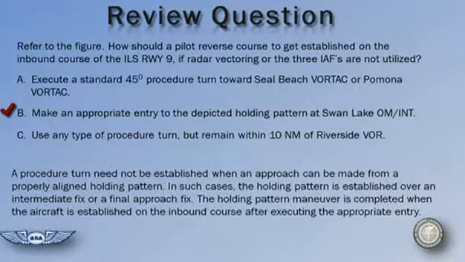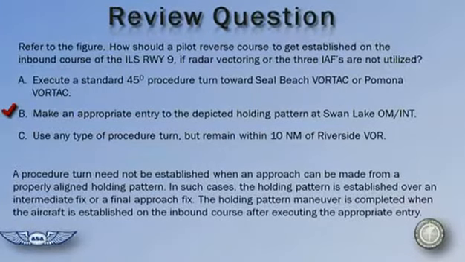Now, a procedure turn need not be established when an approach can be made from a properly aligned holding pattern. In such cases, the holding pattern is established over an intermediate fix or a final approach fix. The holding pattern maneuver is completed when the aircraft is established on the inbound course after executing the appropriate entry.